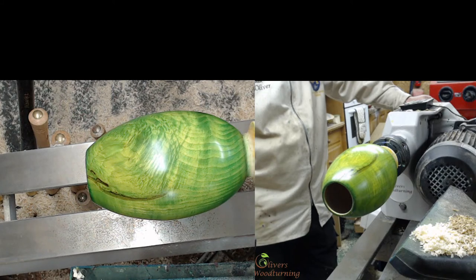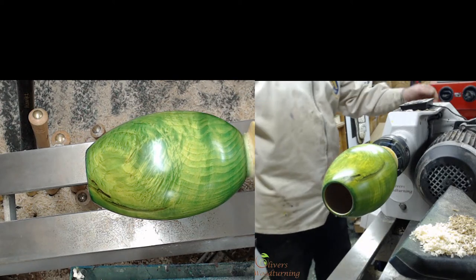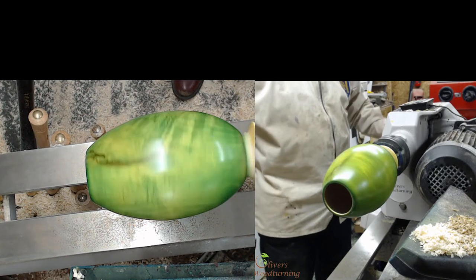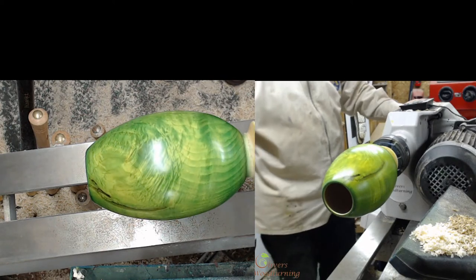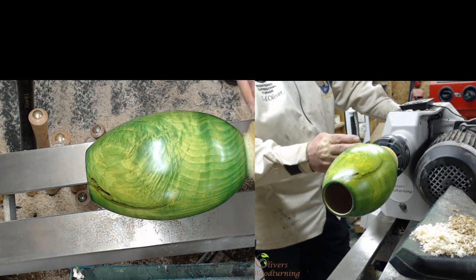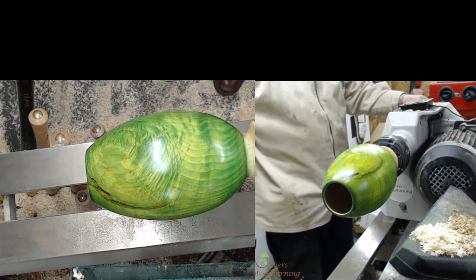Cheers, Mike. Yeah, normally when I'm applying colour like that, it might even get 20 coats. I might sand it back, add some more, sand it back, add some more. But I just think it didn't need a lot of colour. Just something simple. So two coats was enough, you know. There won't be any stem, Rob. This will get parted off, so it comes and sits just on a little base.